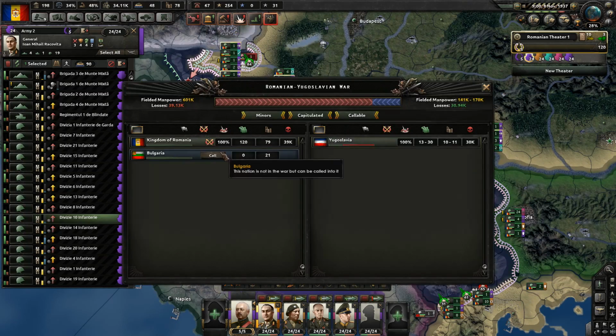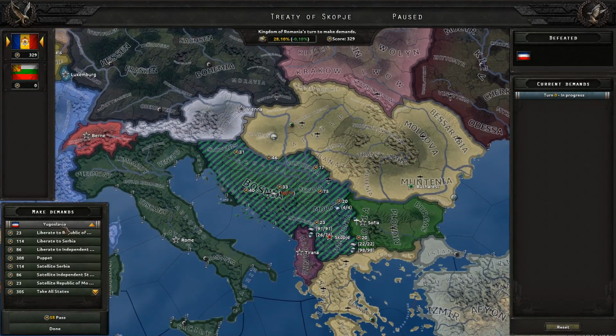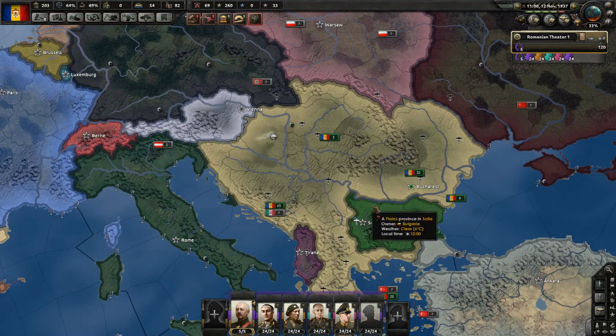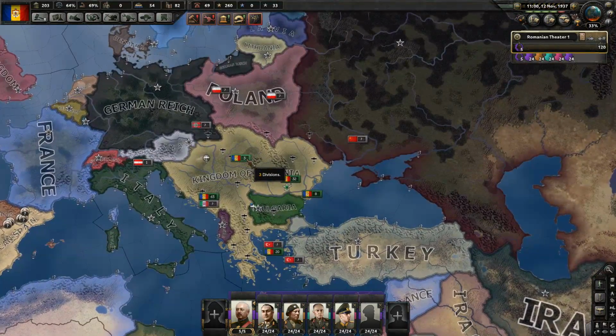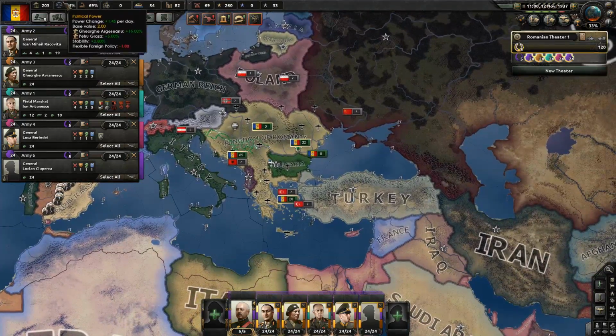Let's call in Bulgaria. I'm not sure if that was actually a good idea. And there it goes, Yugoslavia. I'm also going to annex them. Yes, we could get 3 very nice puppets out of Yugoslavia, but I'm not doing puppets, at least not extensively, in this playthrough. And now our next course of action is to attack Turkey.